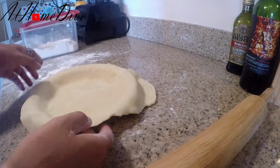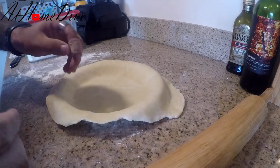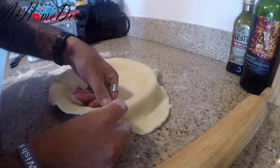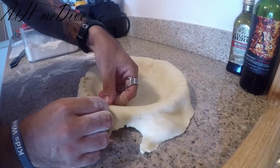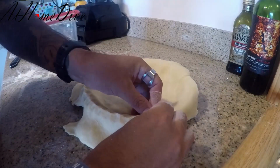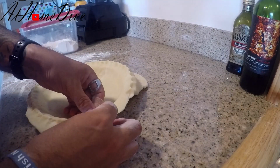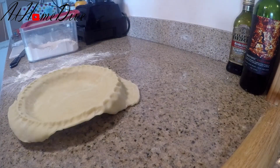What I'm going to do here is make the crimps around the edges. To make the crimps, I'm simply going to take 2 fingers in a pinching motion and 1 thumb, and I'm just going to do this and rotate. And when I move, I'm putting my thumb where my index finger was, and my index finger is going on to blank pie dough. What we're doing here is pulling it together and forming a nice little rim. And that gives you that traditional crimped look.